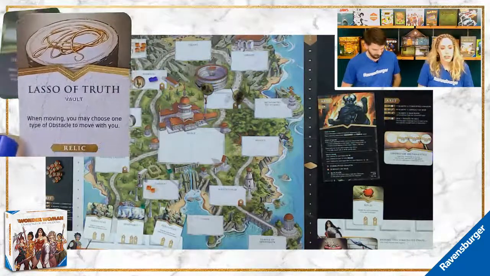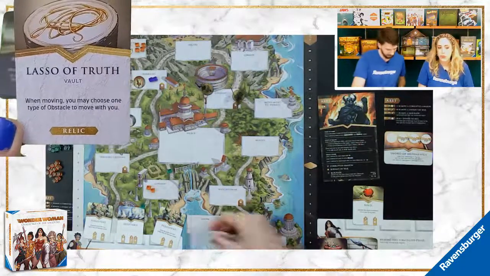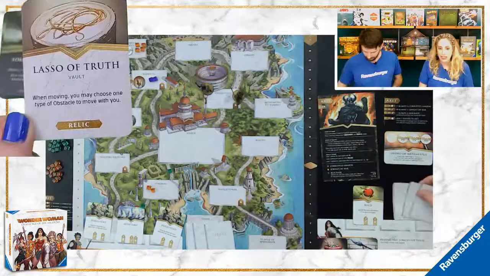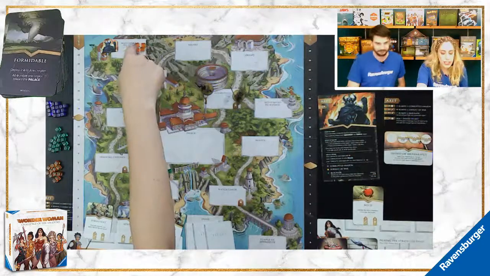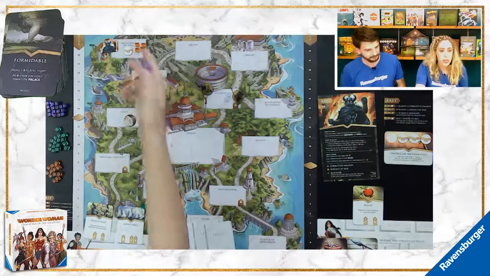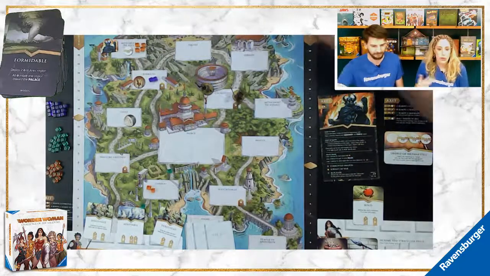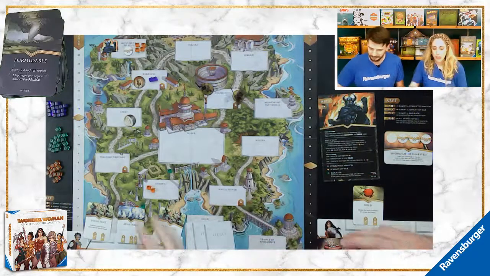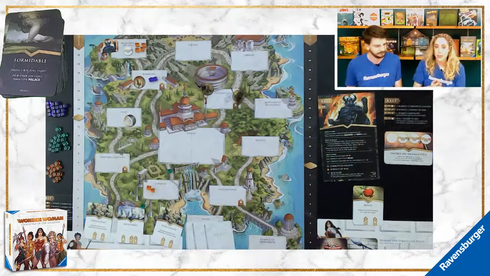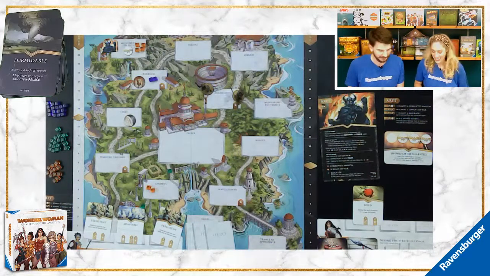And so the Lasso of Truth, when moving, you may choose 1 type of obstacle to move with you. And the really cool thing about the Lasso of Truth is it is 1 type of obstacle. So if you were, let's say, at the Monument of Zeus and you wanted to choose Servants of War, you can choose how many you want to move with you. So you don't have to move all 4. You can move 1. It's just 1 type of obstacle. Yeah, so as many as you want, that's kind of helpful, especially if you get into that scary thing where if you get 5 or more, it's kind of the danger zone, if you will. Yeah, absolutely.